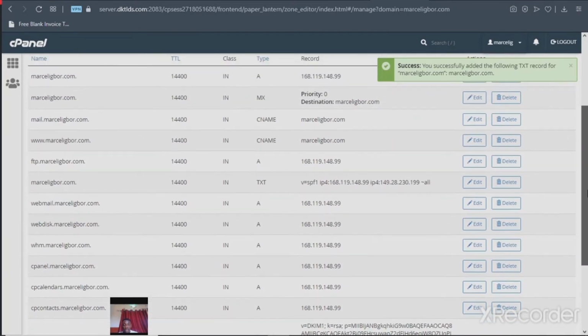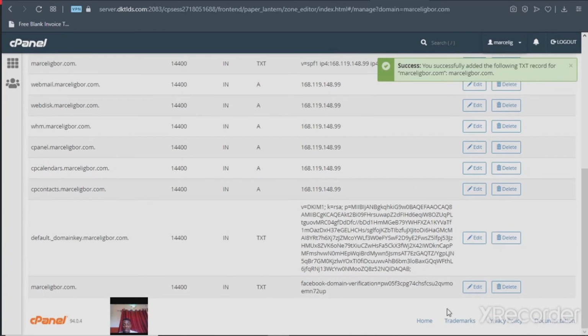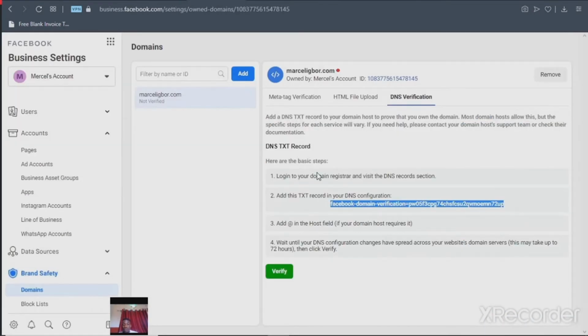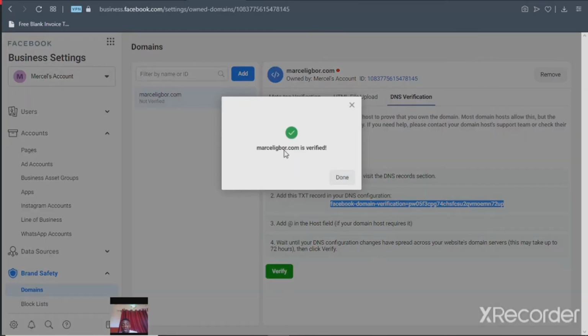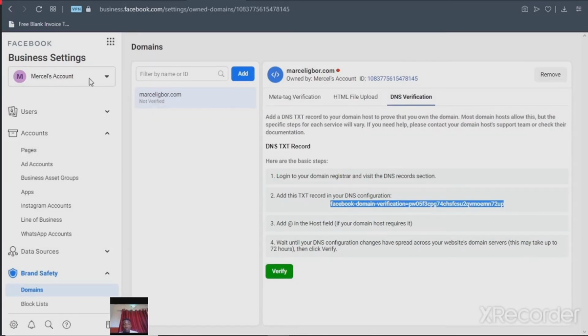As you can see here, it has been added. So we can now go ahead and verify. So once you've done this, remember the processes. Once you've done this, we now go ahead and verify. So we click verify. So now our domain has been verified. Okay, remember we used two processes. Either of those can serve you. All right, so once we've done that, we will now click on verify. Then click done. So after that, you have to refresh.